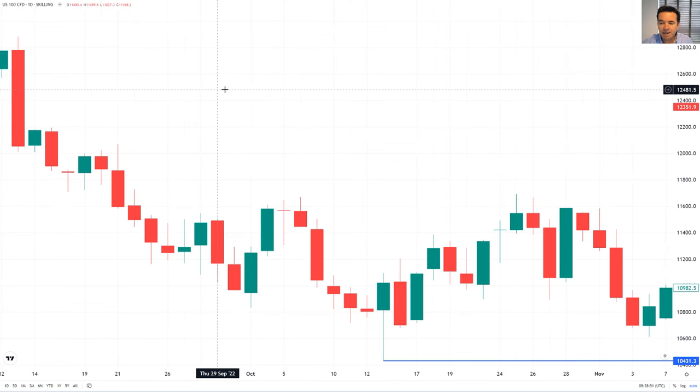Let's take a look. Right, indicators. It is always a bit of a job to know where to start with these, and I'll show you why. If we just look on this charting platform and I bring up the indicators, you can see there are just so many of them. So it's not surprising, I think, that a lot of people end up going down something of a rabbit hole when it comes to indicators when they first start trading, believing that surely the secret to the markets is in there somewhere. But as I said, I'm going to look at three indicators in this.